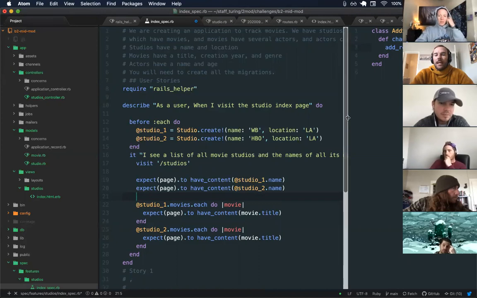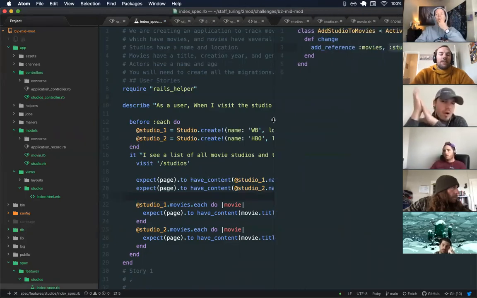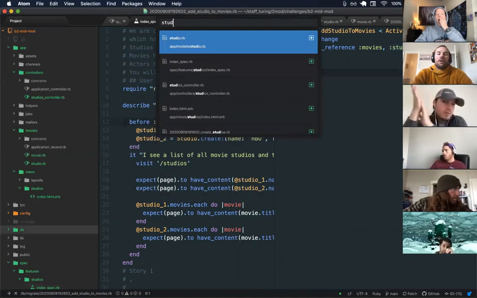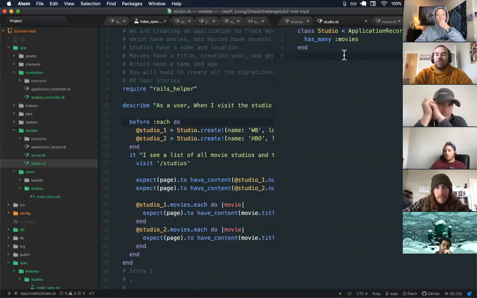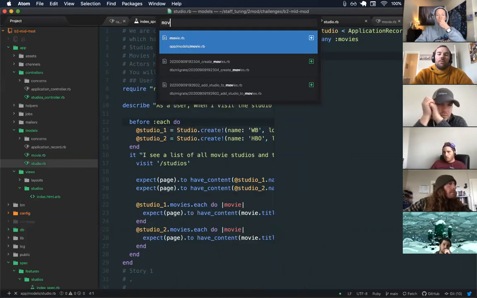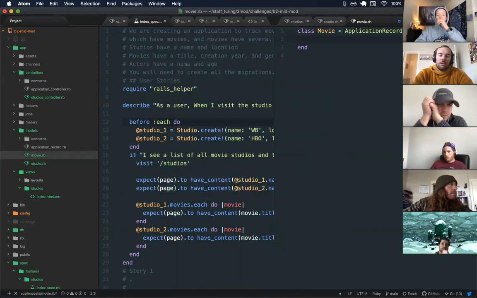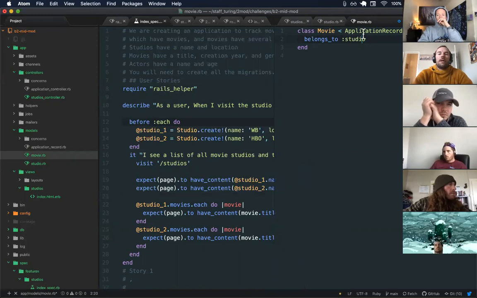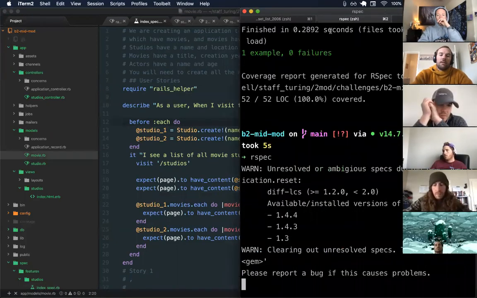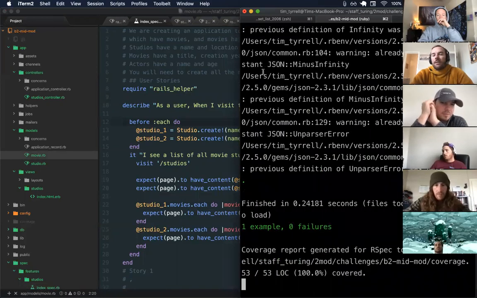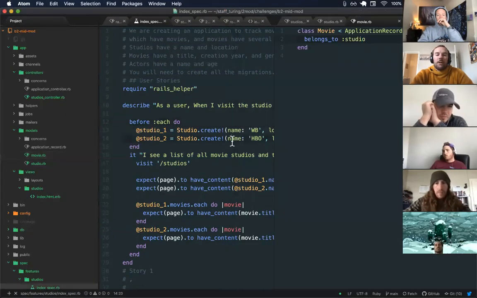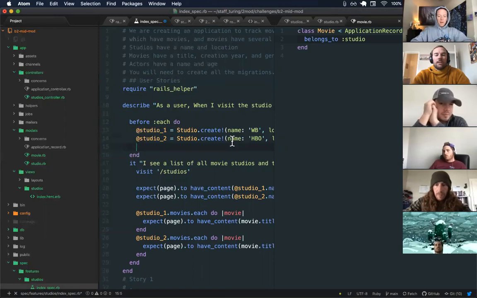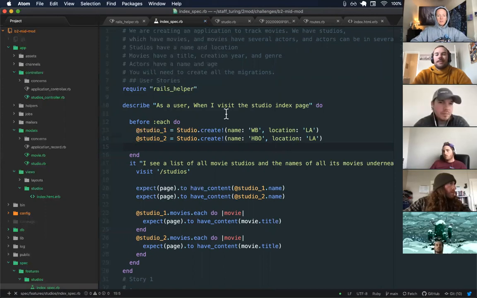But that shows me that I didn't make the test very well. And one thing that I'm remembering to do now is, all right, if I go over to Studio, that has many movies, but I didn't do a movie belongs to Studio. So I'm going to do that and run it again, and maybe I'll get in there. Probably not. I think it just got over that. But so now I want to create some movies. So let's say, yeah, we don't even need to do anything. We don't really need to save these movies.